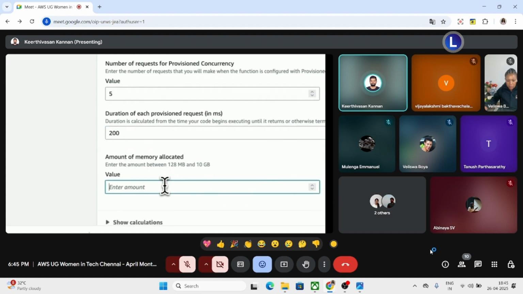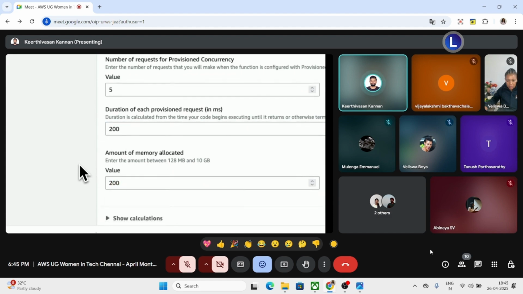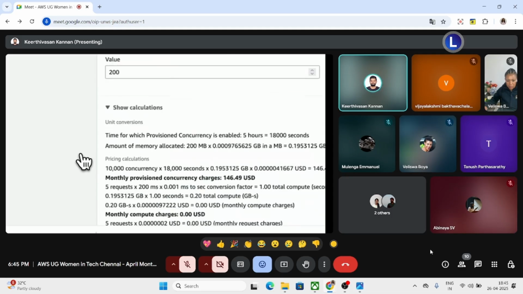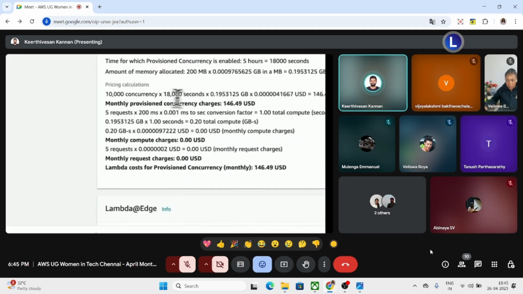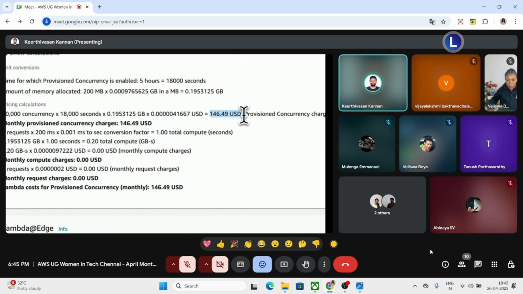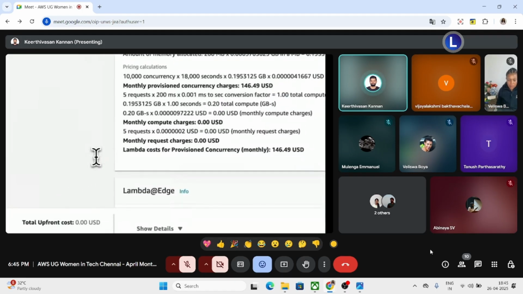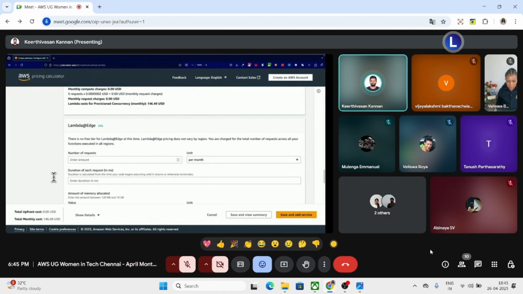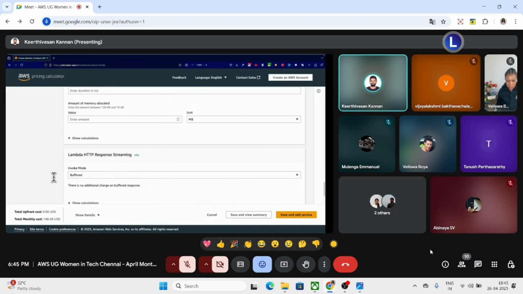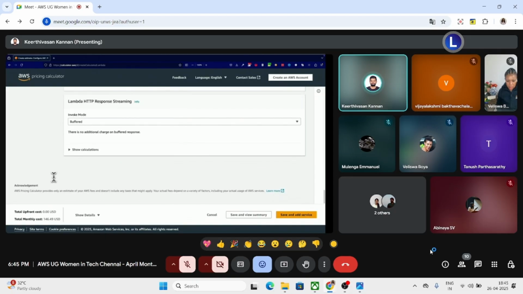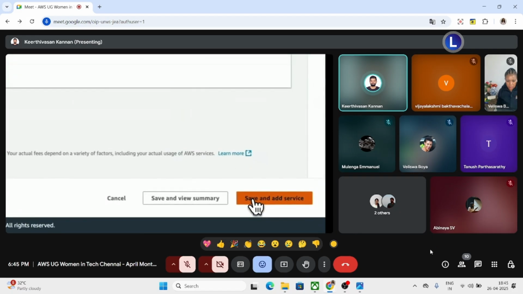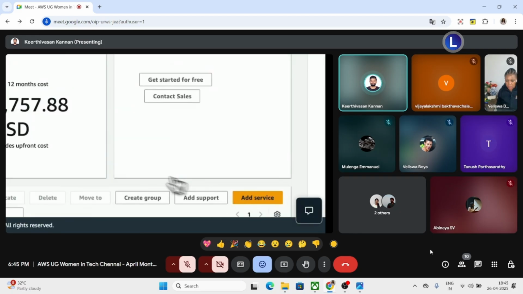Or if you already have an implementation running on one service and want to move to another service, you can use this tool to understand how it will work out for you. After adding the concurrency, it's going to charge me 146 US dollars. Once you click save and view summary, it can give you the annual cost also.